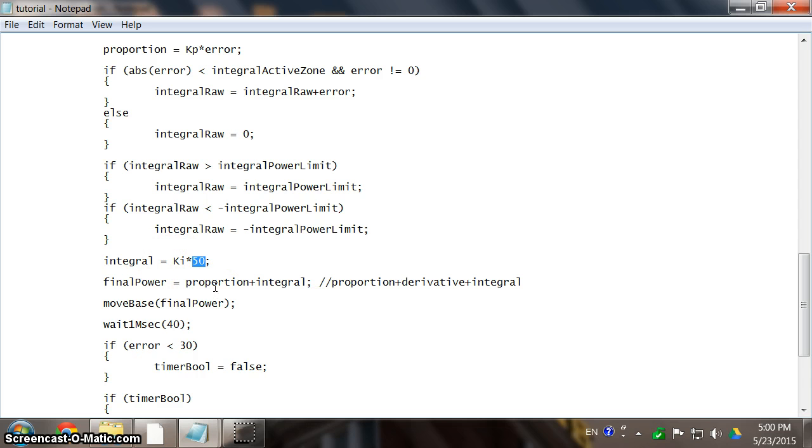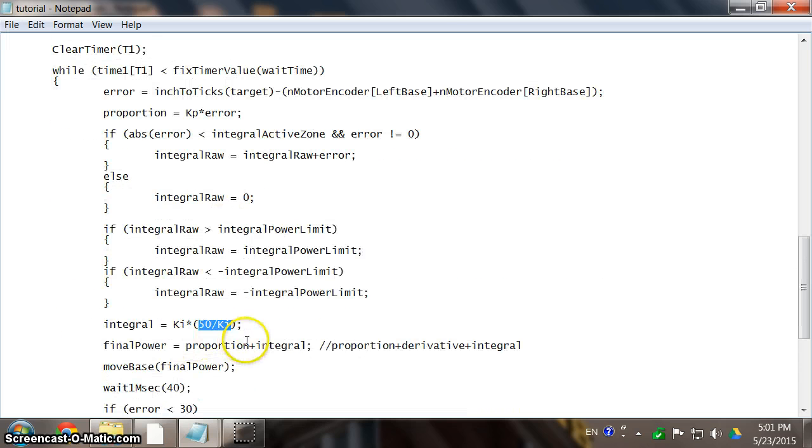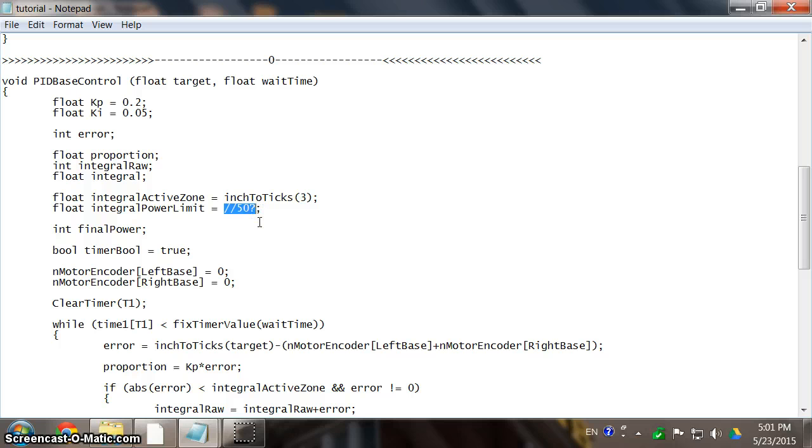Alright, so we want the integral to be 50, so what should we multiply with Ki to make the integral 50? Which is basically simple math. You multiply Ki, multiply 50, divided by Ki. In this case, your Ki's cancel out, and your integral is just basically 50 over Ki. So, if the integral raw is too big, we want to set the integral raw to the integral power limit, and the integral power limit, in this case, should be 50 over Ki, or whatever value over Ki, because we want to cancel out that Ki. And just remember, all the algorithm behind this is that we are limiting the integral raw. However, we want the integral to behave certainly, so we need to divide out the constant we just multiplied. So let's do this. 50 over Ki, copy.